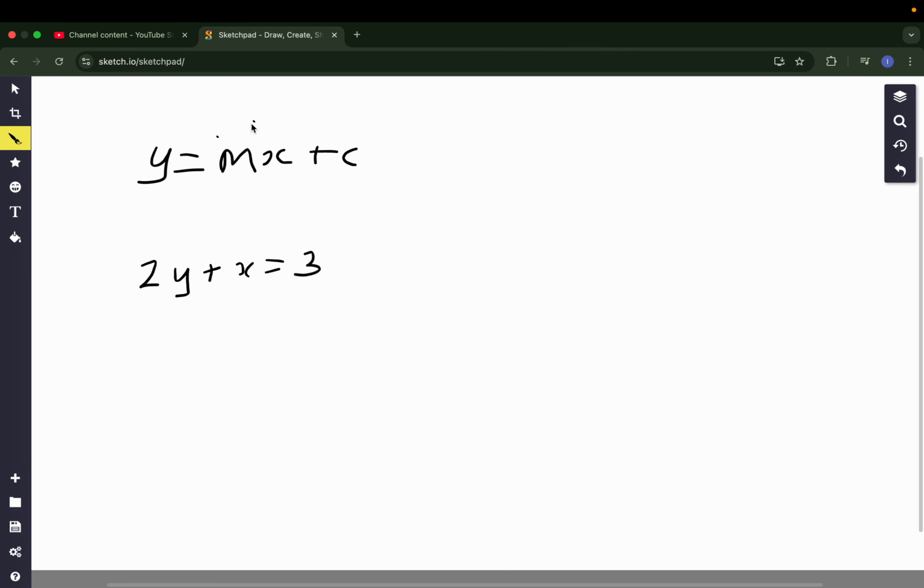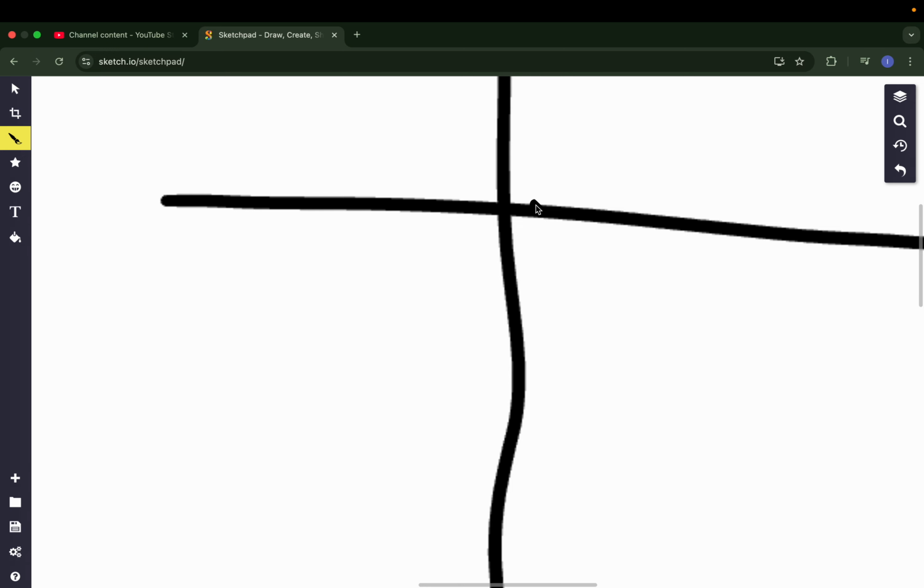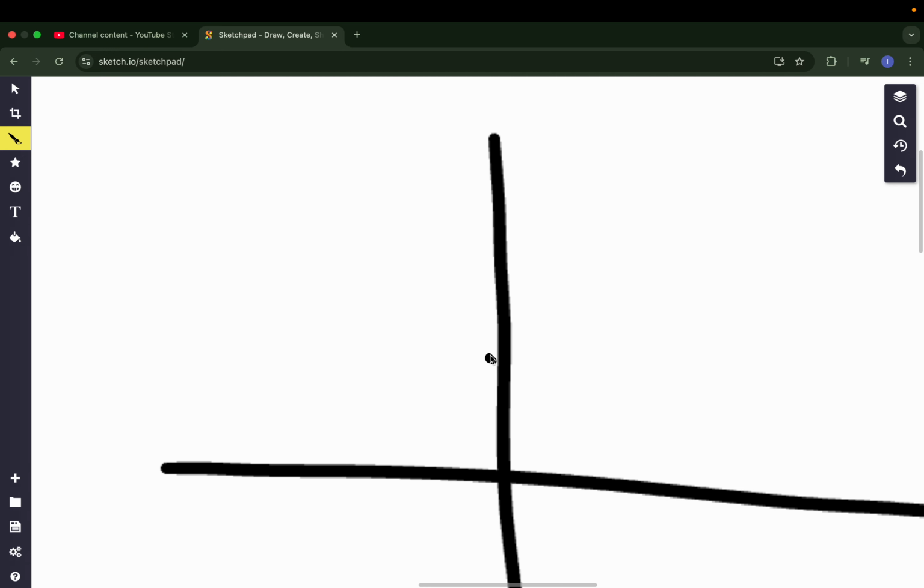In this video, we're going to be trying to find the y and x intercept. So on the Cartesian plane, when we're trying to find the y-intercept, that means that the x value will be 0 because it's laying right here, and our y value is here, and we're trying to find that.